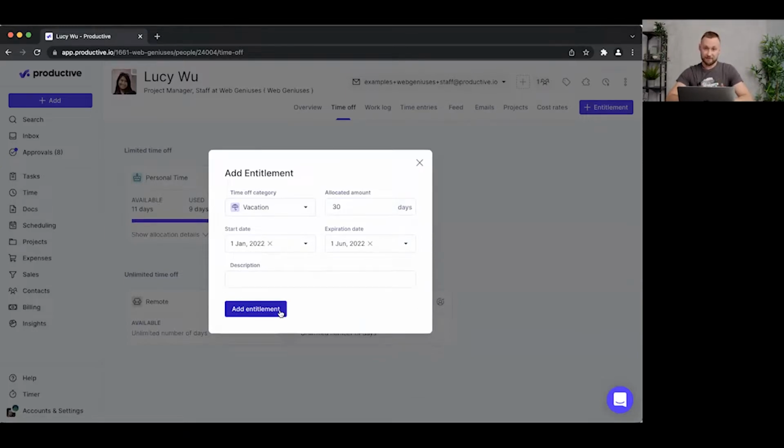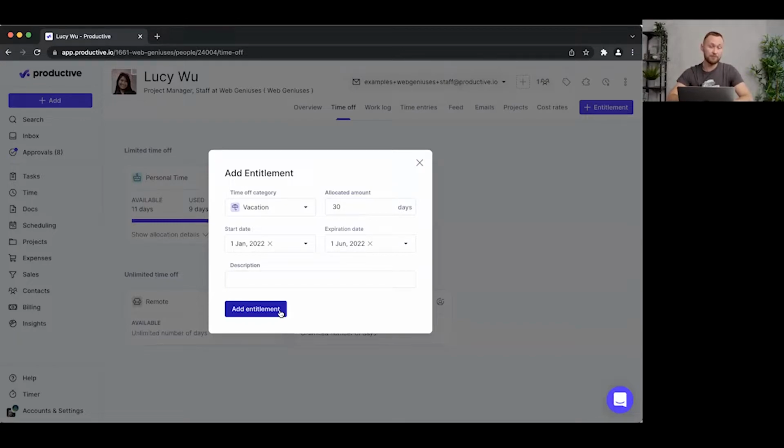So have in mind that you can create multiple entitlements per each category. So let's say by your local laws, perhaps you should use your vacation days up until a certain point in time, you can also define how many days a person would use per, let's say, each month, each year, or each quarter even.